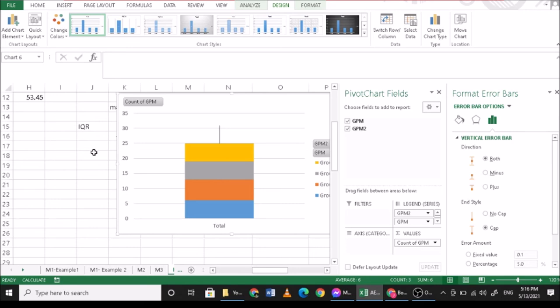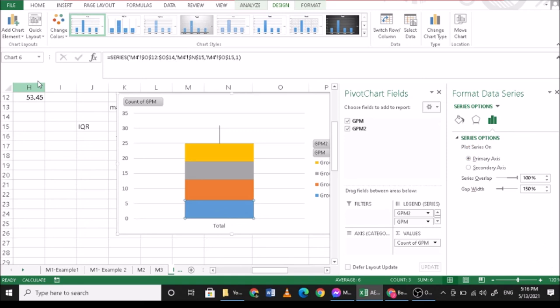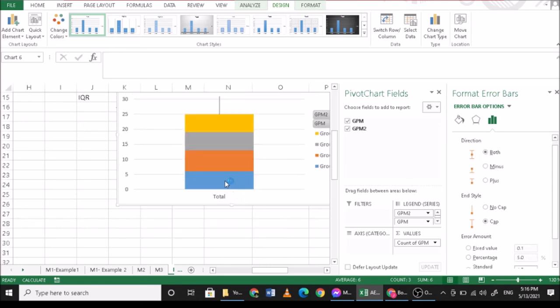Standard deviation. And then that's minus. Oh, it did not change. Error bars, more error bars options. Then again, minus. Oh, it's not working.